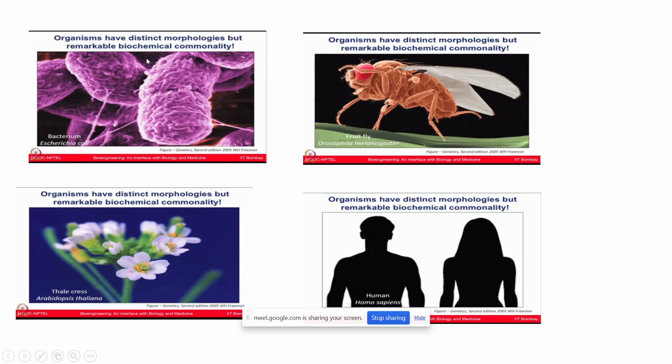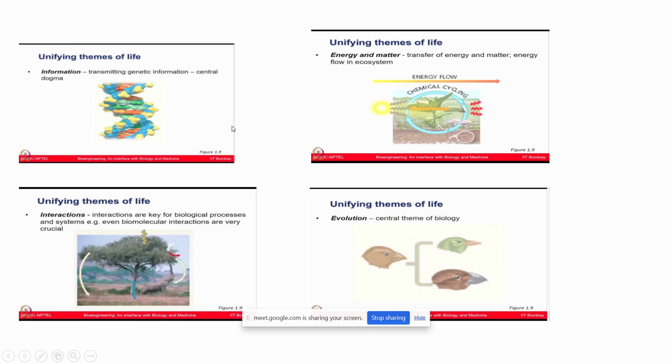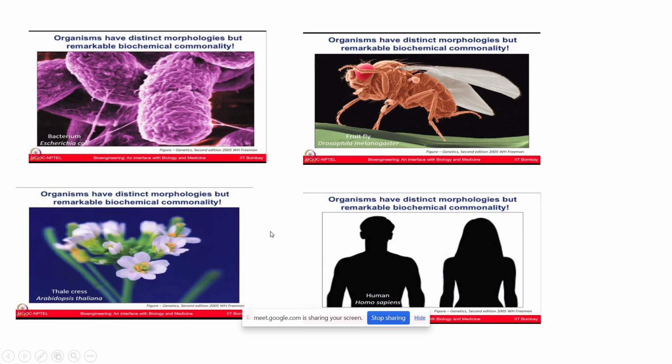Similarly, sir talked about certain organism-level things as well, how distinct we are in terms of morphology, and how remarkably the biochemical changes happen inside a body, like how different a fruit fly is from a bacterium and from Arabidopsis thaliana or a human organism. Although they are so different phenotypically, internally everything is controlled by this specific DNA molecule, and a few of the enzymes or genes are exactly similar to what might be present in a bacterium, or something in a plant which is very similar to what can do photosynthesis, etc.